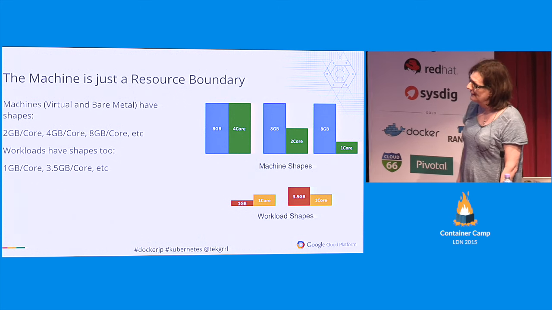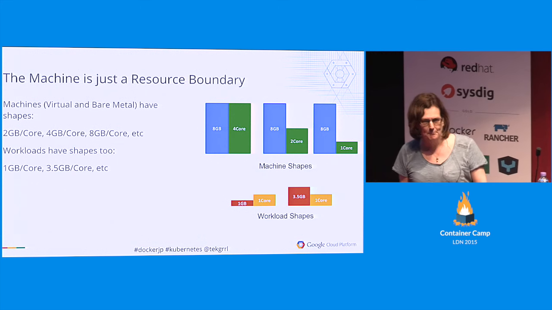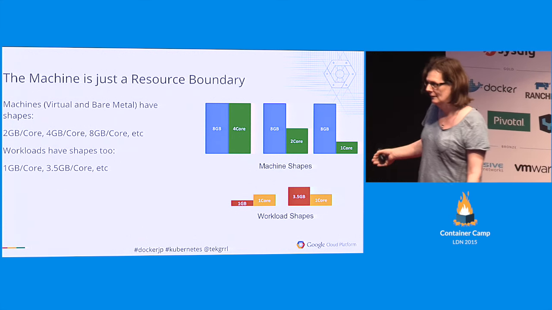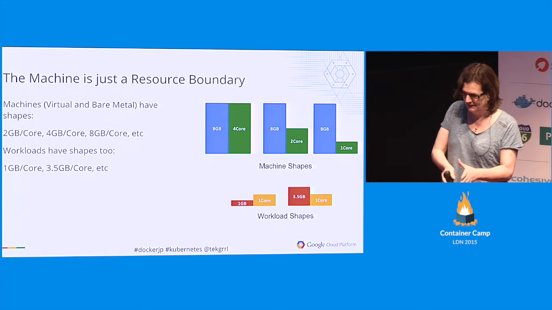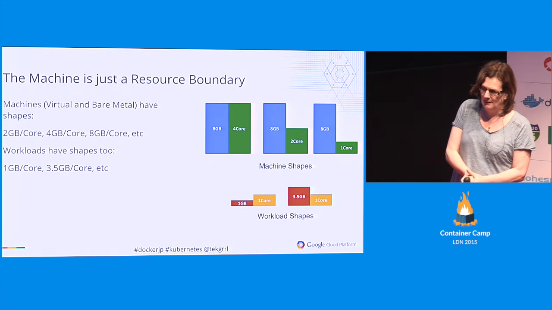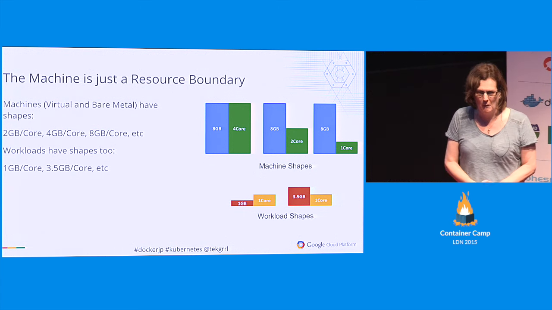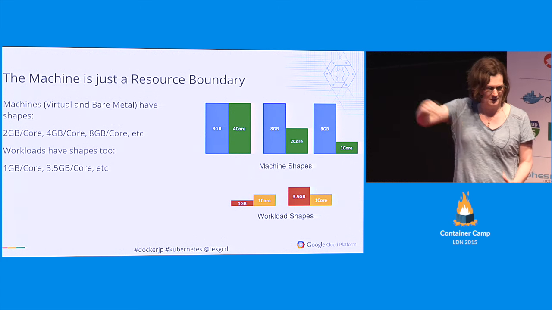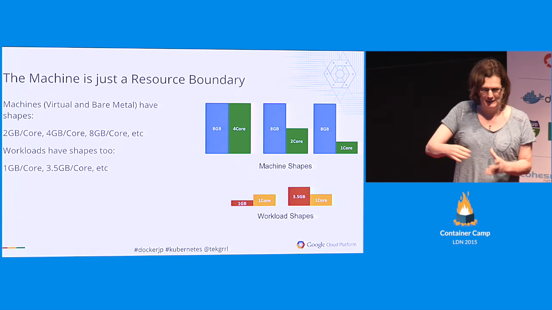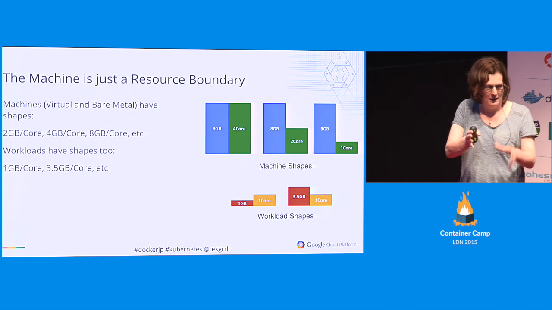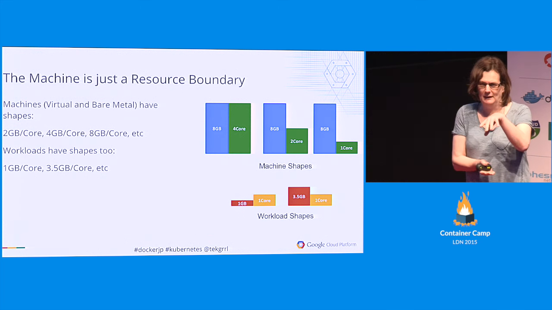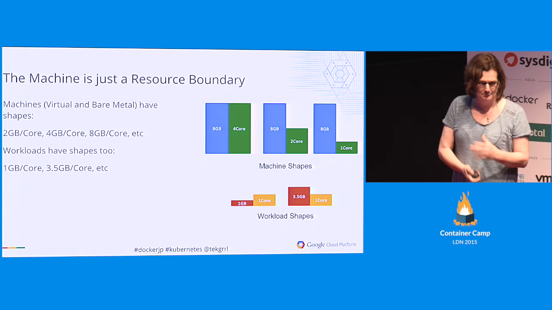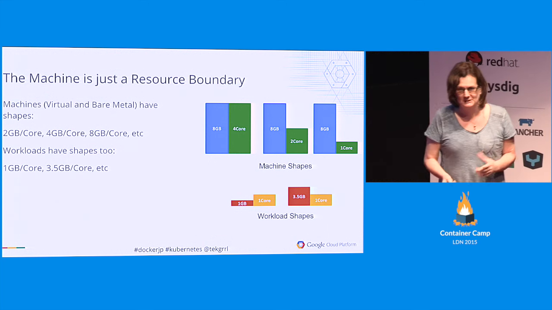And so ultimately, let's think about our cell as being one big machine. That's what we think about as a machine. And so therefore, the individual machines, the virtual machines or bare metal servers, become just a resource boundary for CPU and memory. And at some point we're going to go away and we won't care about these boundaries. But at the moment, a virtual machine or a physical machine acts as a resource boundary. It has X amount of CPU and X amount of memory. So it's down to a scheduler to actually work out some puzzles and schedule stuff on those machines.